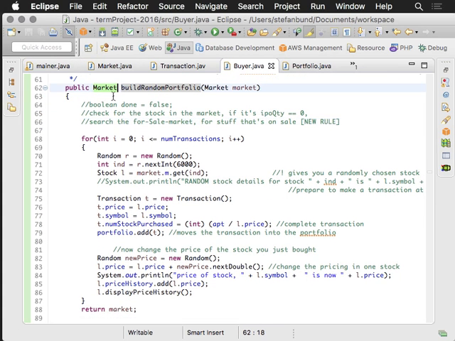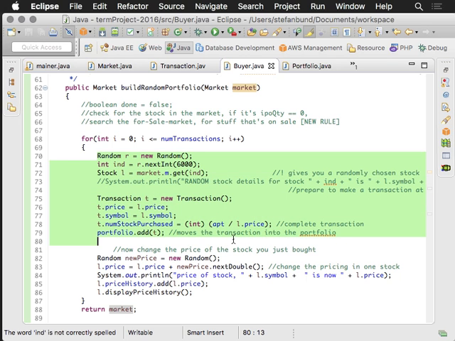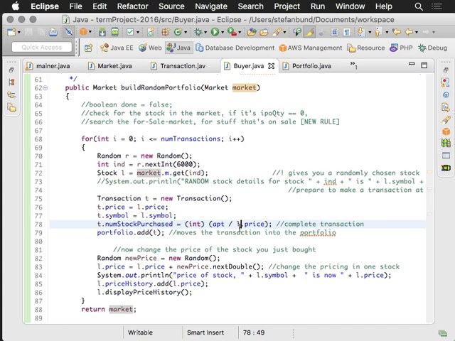So here we actually have a new return variable, and what this does is it changes the method signature. The method signature is just an expression of input and output. That's all a function can do. And of course it has the visibility, and that's all a function is. It's just those three facts. So down here, as I click on market, you can see that I'm returning the market, and Eclipse does a great job of highlighting where market is. So your build random portfolio isn't really going to change. This is what you've already done, and you've also done this, but I'm recommending that you change the return type, and then you just go down here and go return market, and that will cause it to compile legally.